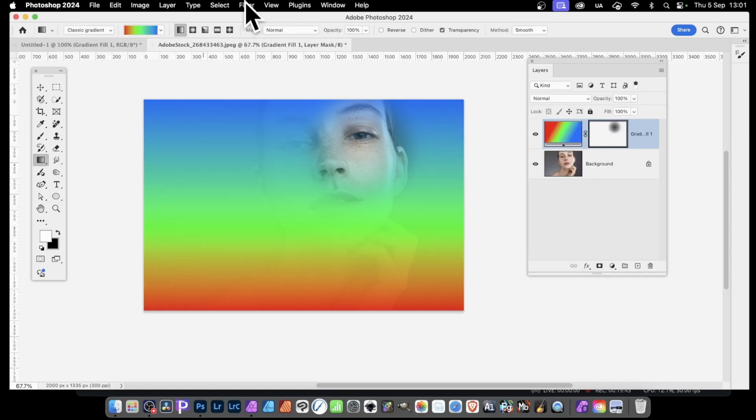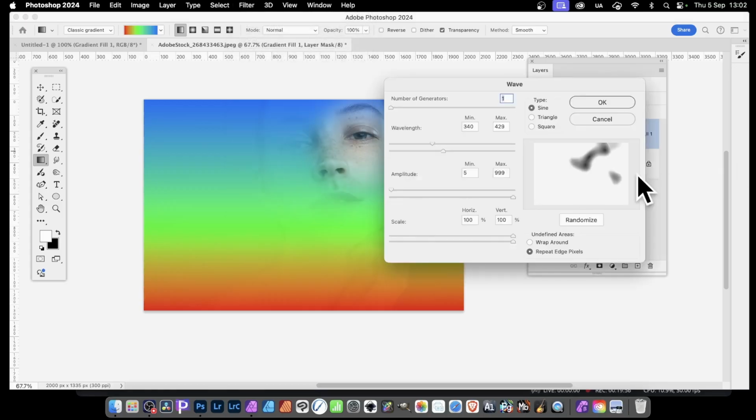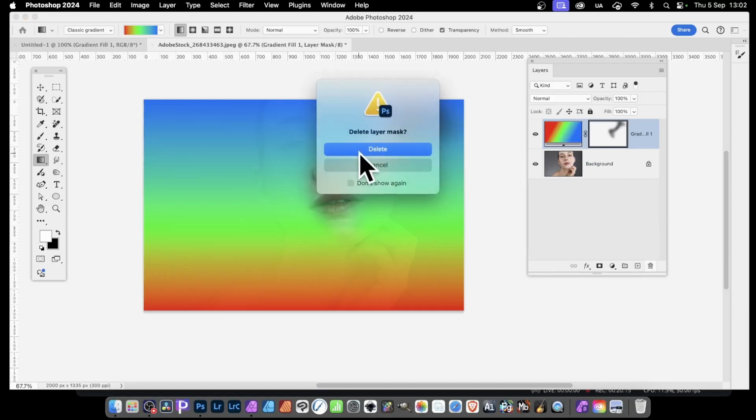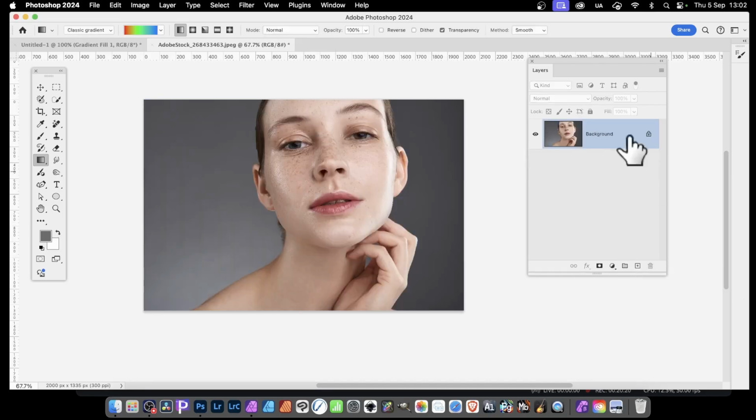So with this, simply go to filter and go down here to distort. Now you'll notice some are not available. Certain filters are definitely not available with the mask. So just go down here, maybe distort and wave. Again, you've got this effect. You can tweak it, say change it like that, randomize, click there, create a variety of different effects, and then see your effect. You get a slightly more unusual mask added to your image as well as to your gradient layer. And at any point, you can always click there and delete the layer mask, as well as click there and actually delete the gradient itself.